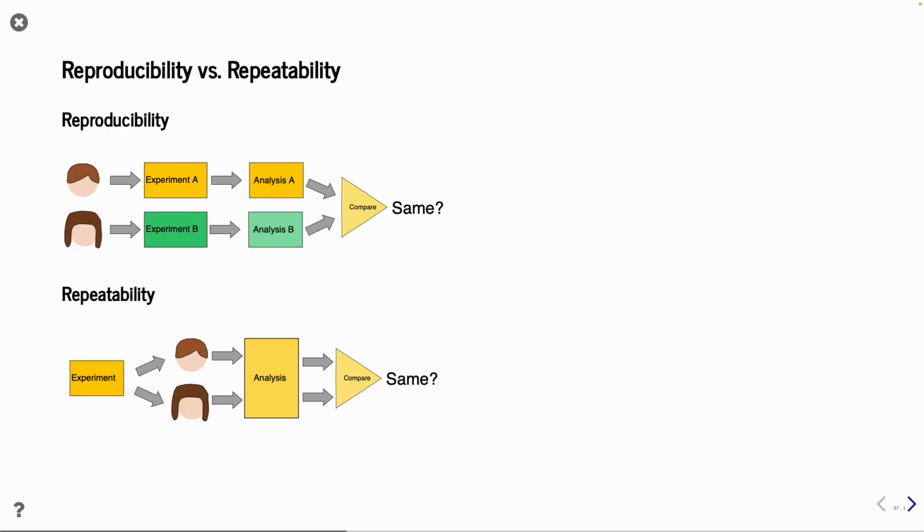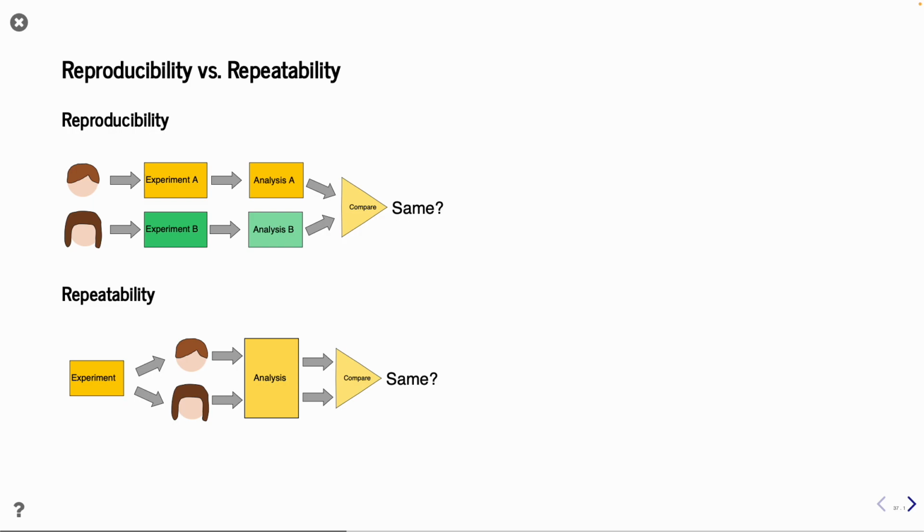So, good. In a scientific experiment, you want some kind of reproducibility, which would be fantastic. That means someone does an experiment, or you do an experiment, you do some analysis and describe it in your publication, and then someone else should be able to take that description, do their own experiment and also their own analysis, and you should produce the same result within some error margin. Repeatability is less strict because then both work on the same data and also the same analysis, but different persons are doing it.